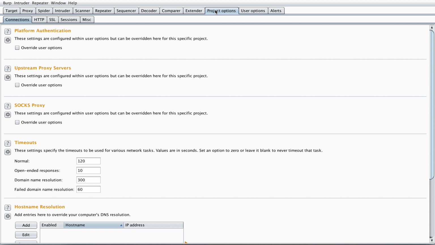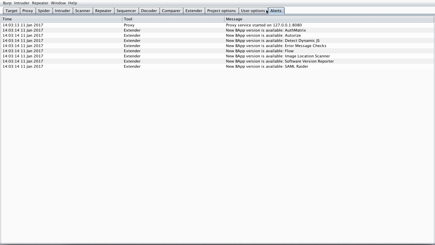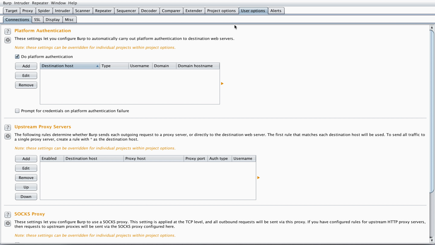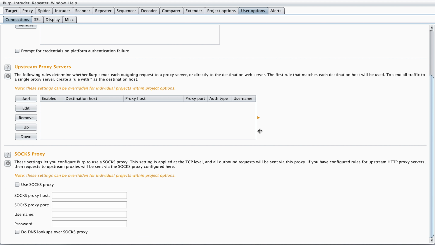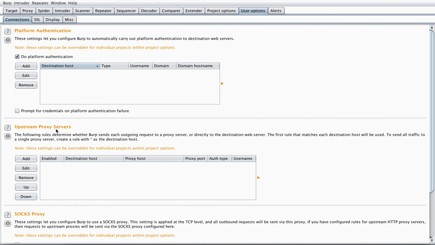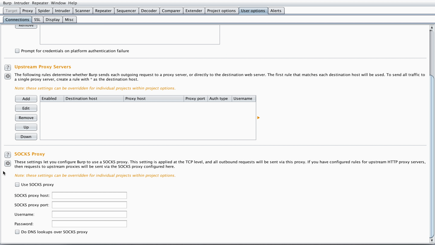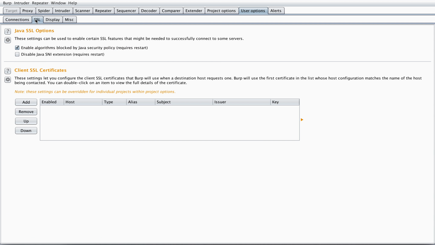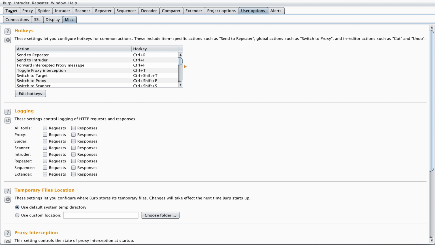Be warned that the project files generated by this project activity are really large because they contain all the traffic that you have generated, not in a scan, but manually or while intercepting the application behavior. And basically that's it. User options are for the environment. You can make some changes to proxy configuration, enable SOCKS proxy, do some SSL configuration, and so on.